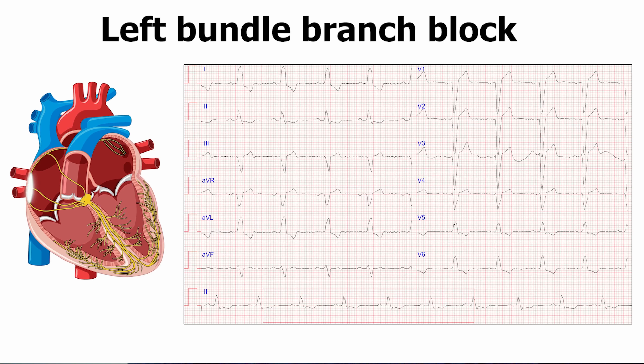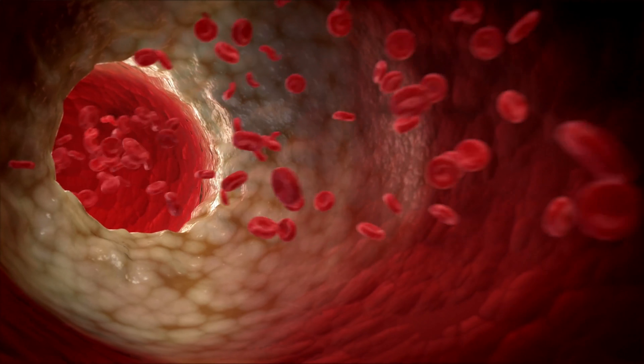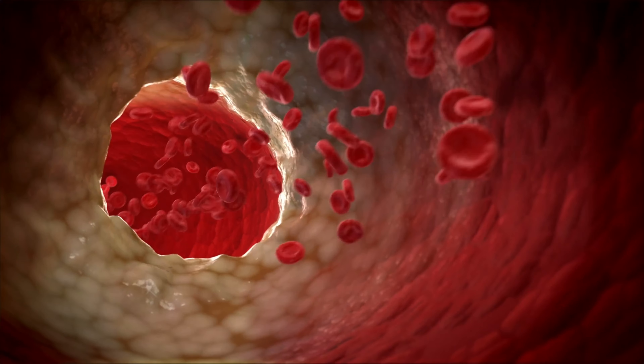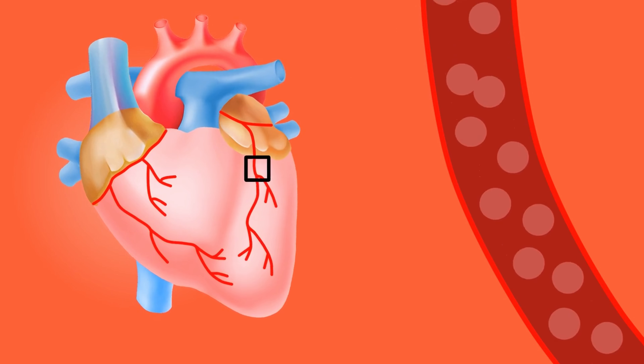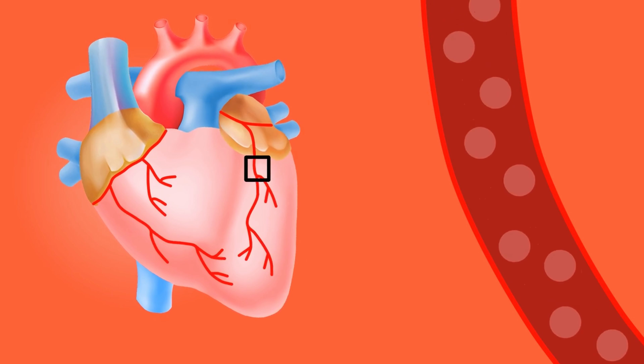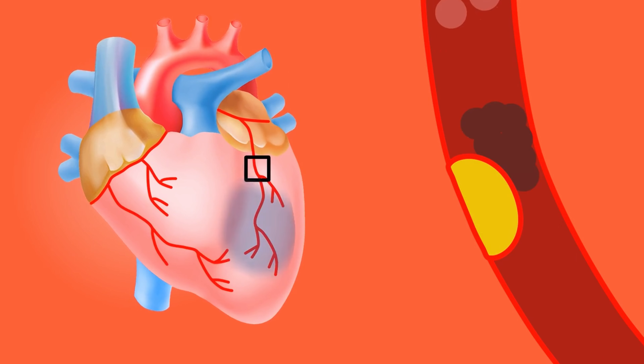Depending on how you present — in the setting of somebody presenting with an acute onset of severe chest pain via paramedics into hospital — if we find a left bundle and we don't know whether this person has had it found on an ECG before, it can sometimes be suggestive of a possible heart attack where blood flow is affected, causing an immediate stop in the way electricity travels through the wires. That can occur from a blockage or narrowing in the arteries affecting the heart muscle. Other conditions that can cause a left bundle branch block include cardiomyopathy — muscle conditions that can be congenital or acquired — and coronary artery disease.